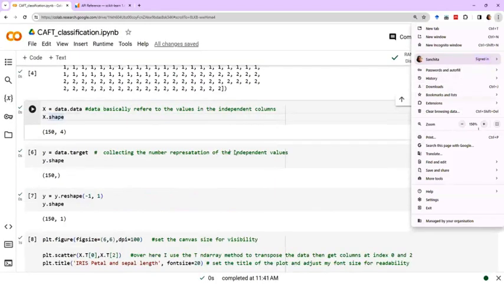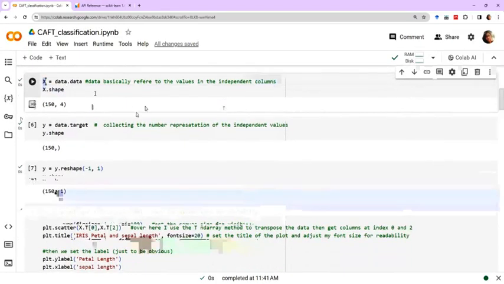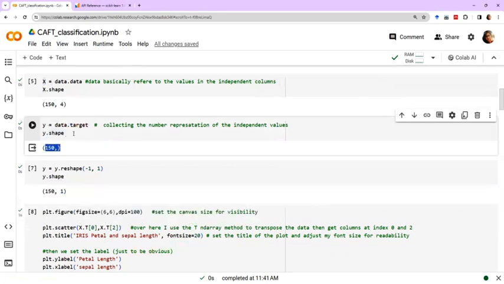Yes, ma'am. Okay. So this is X, and if you assign data.target to Y and print the shape of Y, it is 150 rows. It's a one-dimensional array only. 150 comma nothing means a one-dimensional array, so it's like 150 Y values in 150 rows.